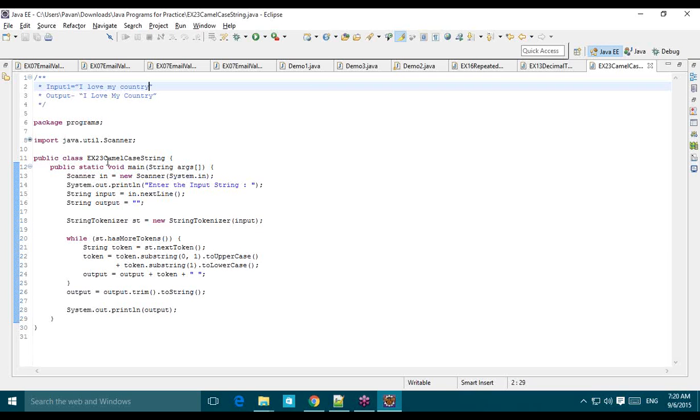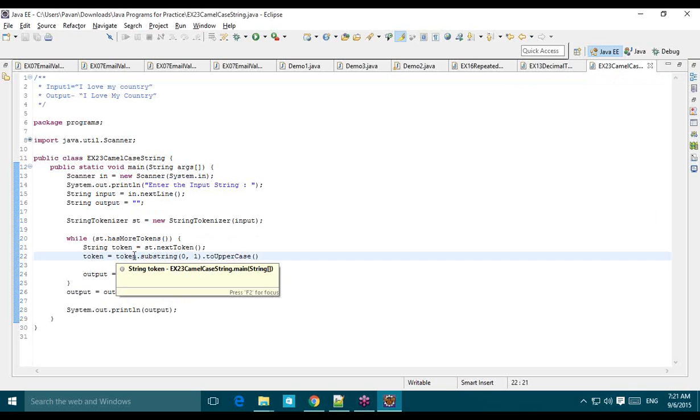So here the first token is taken, and he was trying to make camel case strings. Camel case, you know, right? In a particular word, the first character should be uppercase and the remaining characters should be lowercase. That's camel case. So here, the first character of a token.